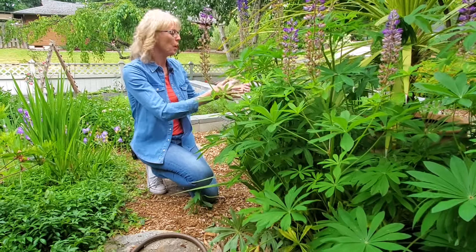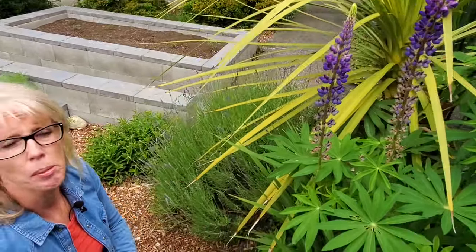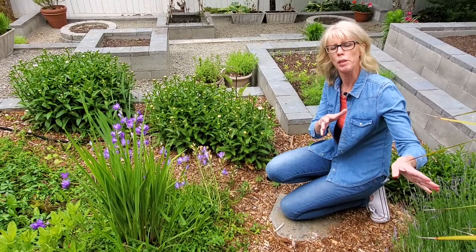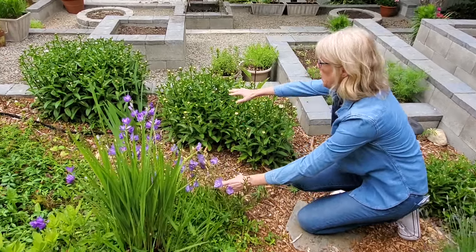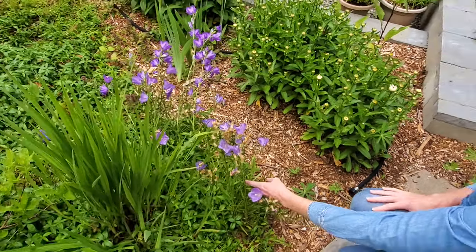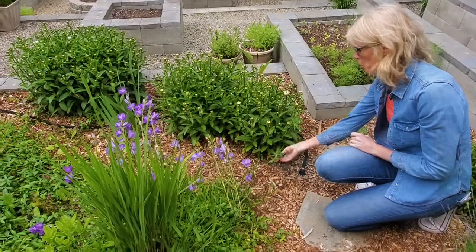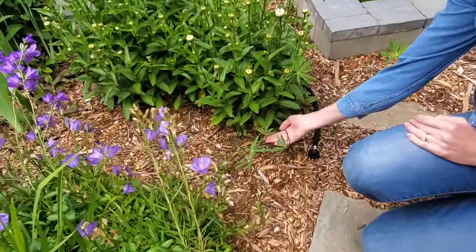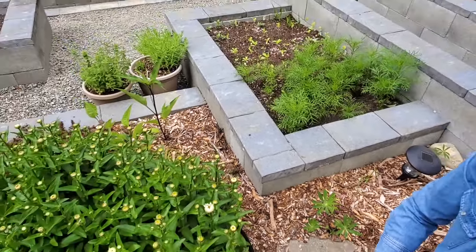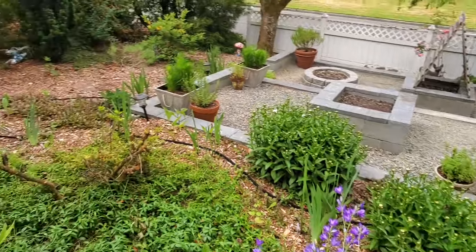Getting back to companion plants and full sun plants — we have this beautiful Crocosmia, we also have an English lavender right here, and a Shasta daisy up front. We also had a lupine between this large Shasta daisy plant and this Campanula, but it was just way too crowded. We had a big aphid problem right here on these plants last year. This is actually a tiny lupine plant that spread by seed from last year — and we found some in our cut flower bed too. These plants are beautiful but we didn't want them there, so we divided them and transplanted to three new locations in our yard. Let's go take a look.